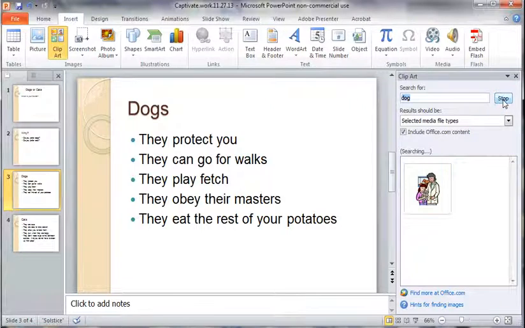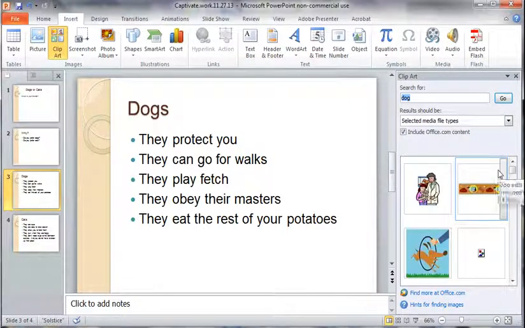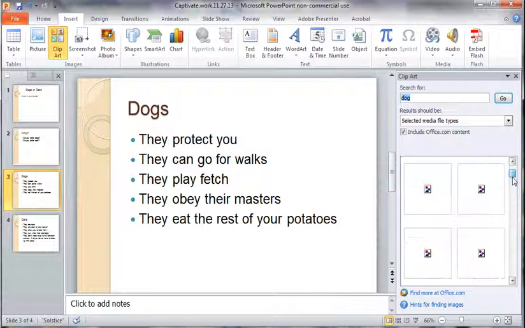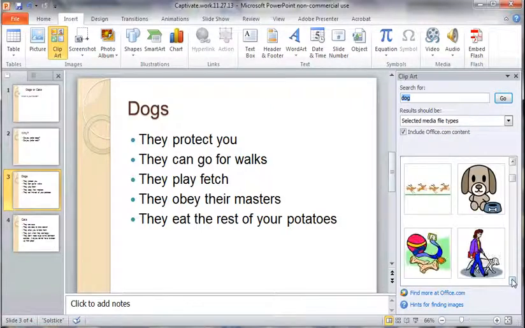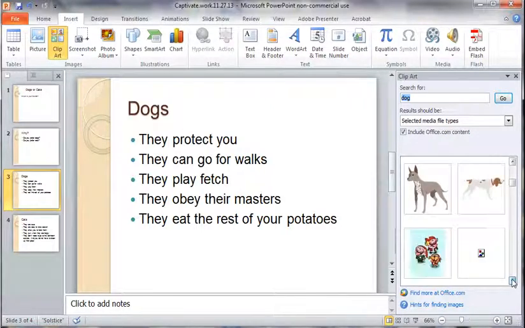Now we want to go find images of dogs. So dog images now should be loading, and we need to find one that we like. These are illustrations of dog images.